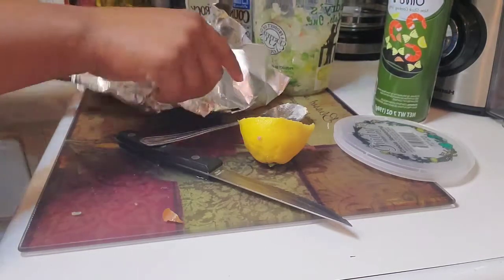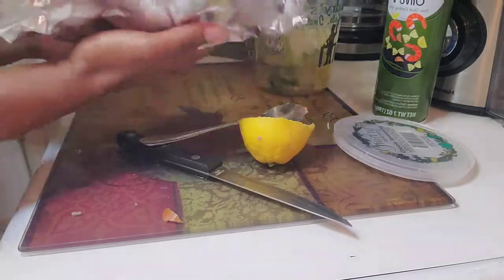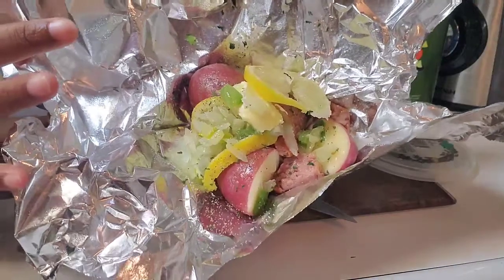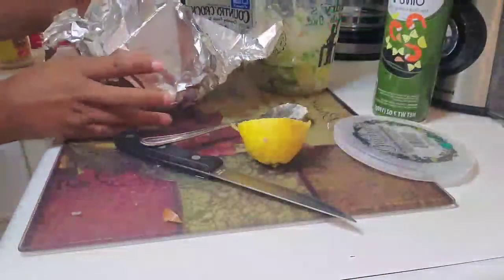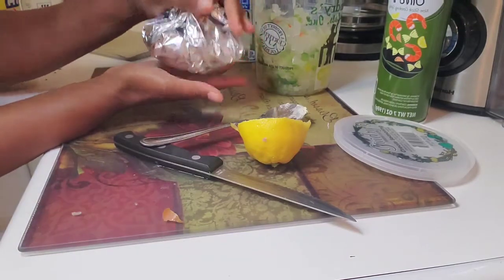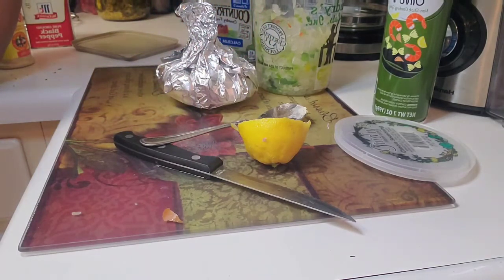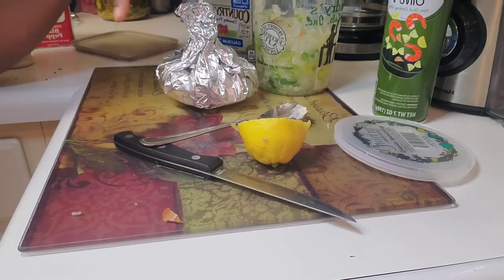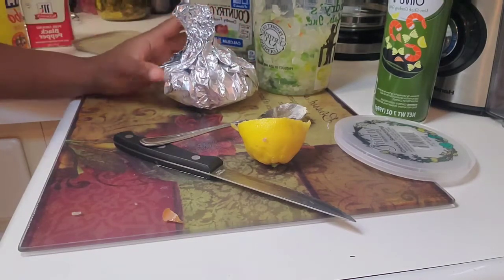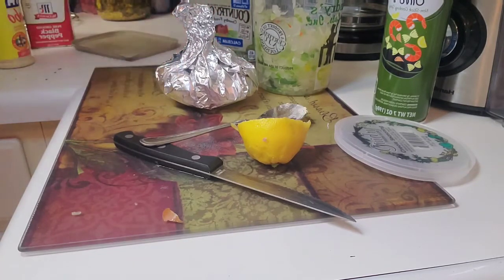You guys, very simple. Should look like this on the inside. Let me bring it closer. On the inside, okay? I'm going to close that up. Very simple. And I'm going to stick it just like this, very tight closed, into my toaster oven for about 30 minutes. And I'm going to let that cook, and I'm going to be right back and show you what that looks like. If I wanted to do a lot of these, then I would do a bunch of packs and stick them into the oven. But I'm just going to stick it into the toaster oven. I'll be right back to show you what it looks like in 30 minutes.